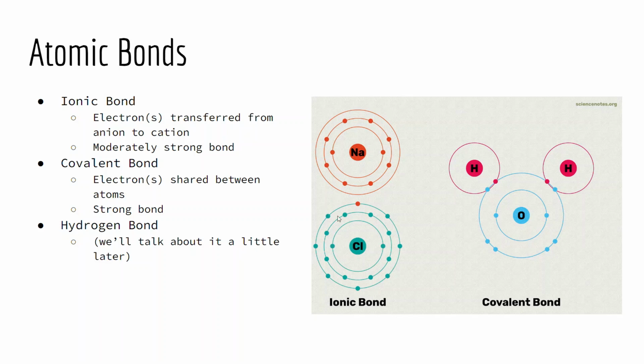Chlorine, on the other hand, has an atomic number of 17, meaning 17 protons and 17 electrons in a non-ionic state. Chlorine needs 1 electron to fill its valence shell, so it would love to accept an electron from another atom. Thus, chlorine and sodium are perfect matches for each other. Sodium gives up its valence electron to fill chlorine's valence shell. Now, sodium has 1 less electron than proton and becomes a positively charged ion, called a cation. Chlorine now has 1 more electron than proton and becomes a negatively charged ion, called an anion.